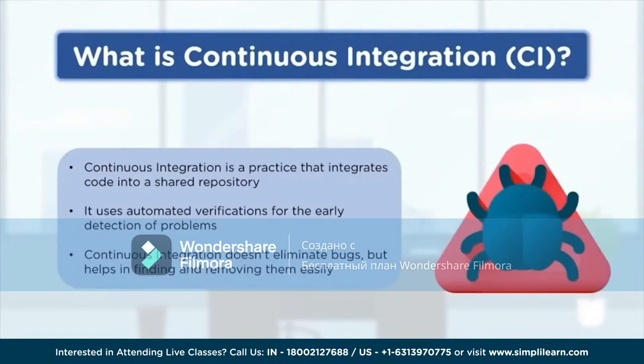Now, continuous integration does not eliminate the bugs, but it definitely helps to find them easily, because we are talking about an automated process and automated test cases. That can help us find the bugs, and then the developers can proceed with those bugs and try to resolve them one by one. So it's not an automated process which will eventually remove the bugs. Bugs are something you have to recode and fix by following the development practice, but yes, it can really help us find those bugs quite easily and help remove them.